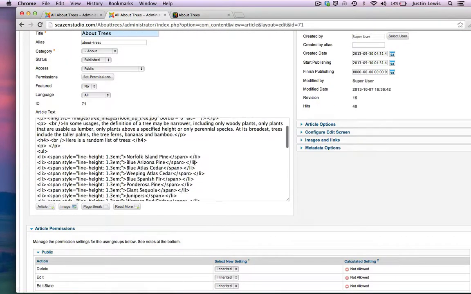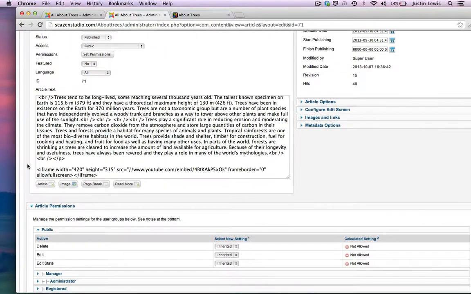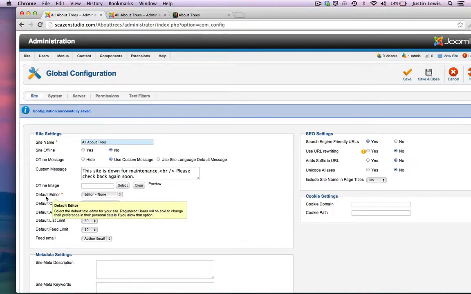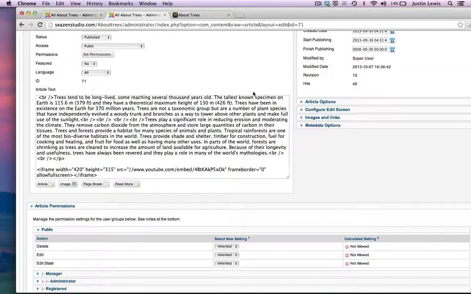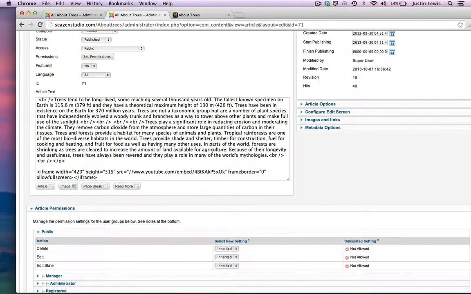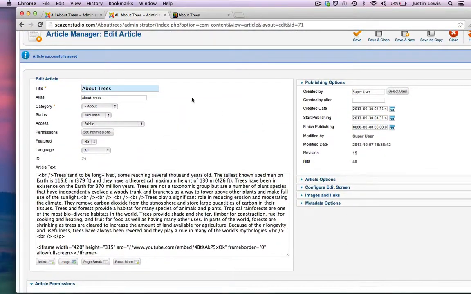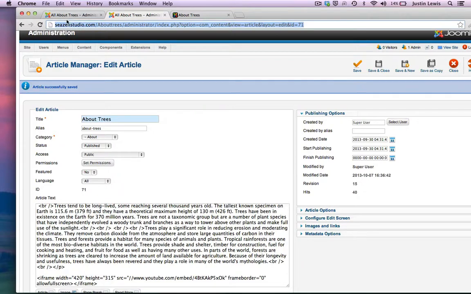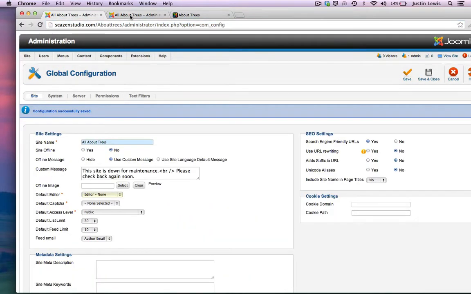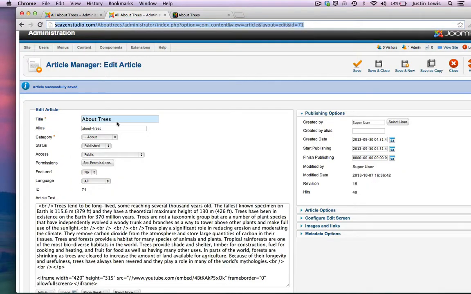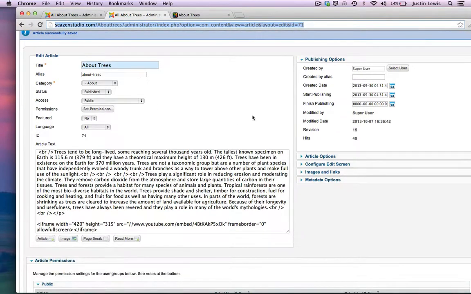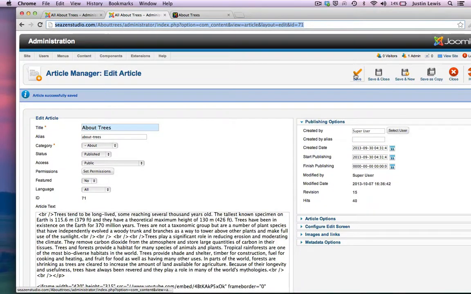Okay, and let's check. So you can see at the bottom our iframe is here. Now, had we kept this at TinyMCE, every time we tried to save this, that iframe would disappear, okay? Because right now we are filtering out iframes. So you can just turn that off. It's just nice and easy. And we'll go through all of the settings in more depth later. No worries. But for now, it's all you've got to do. And, okay, then hit save.